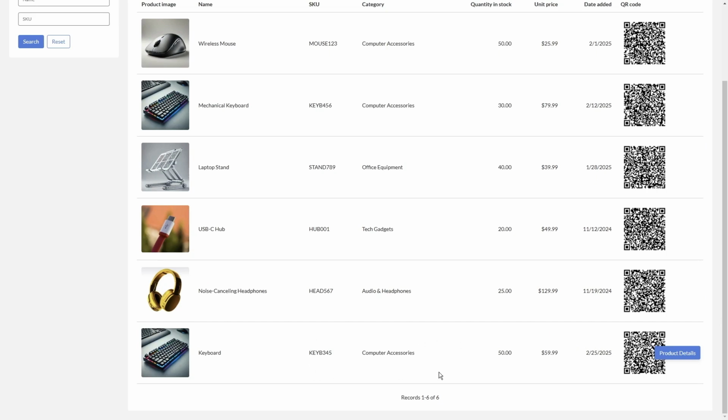So that's how easy it is to generate these QR codes in Caspio. Again, we used a very simple QR code type to redirect to a different URL. And once we click on either the product details button or we scan the QR code, it has the same end result. It's going to take us to the product details app page where we can see more information about that product. First step is to add those two fields to your table, then create some app pages and data parts. Make sure you have your two filters created on the details page. Deploy, save your URL, and use that URL inside the agent. And finally, make sure you're passing the correct parameter name as your query string parameter.